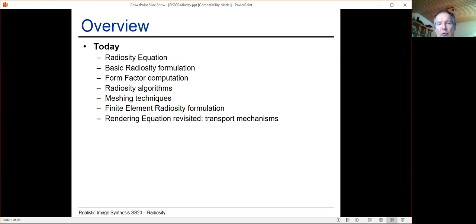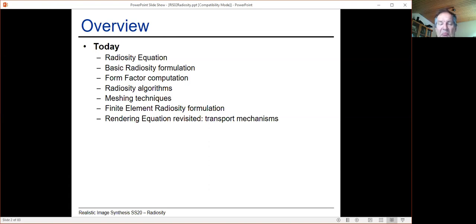And this is why we will move more in the direction of a full-fledged finite element radiosity formulation, where essentially we can assume that radiosity over a mesh element is represented by a set of basis functions. This would increase the complexity of the formulation, but of course would give more freedom in representing radiosity over mesh elements.